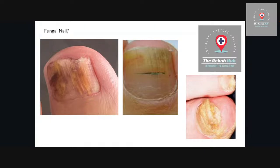It had also been digging in and annoying her. She didn't have any infection, as you can see, but this particular patient was in her 50s, and this had been going on since her 20s, and she was done with it, she wanted it gone. And for this particular patient, we did phenolize it. She didn't want the nail to grow back. She was at the end of her tether with it.